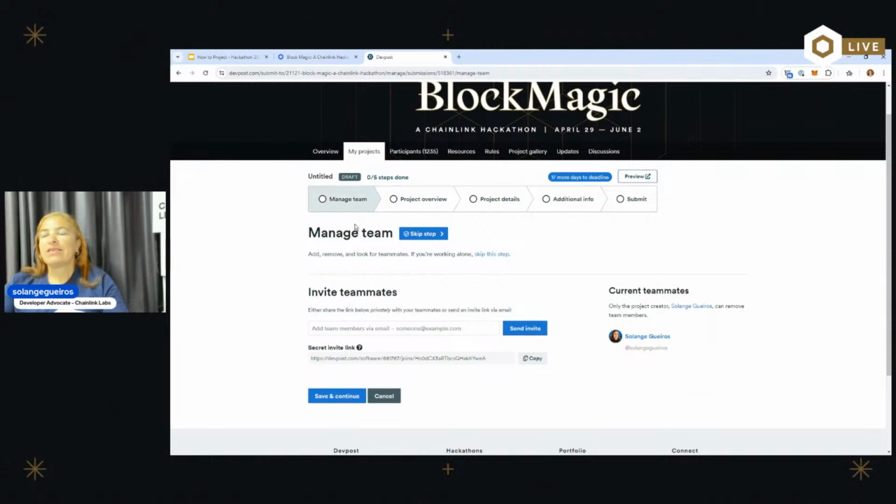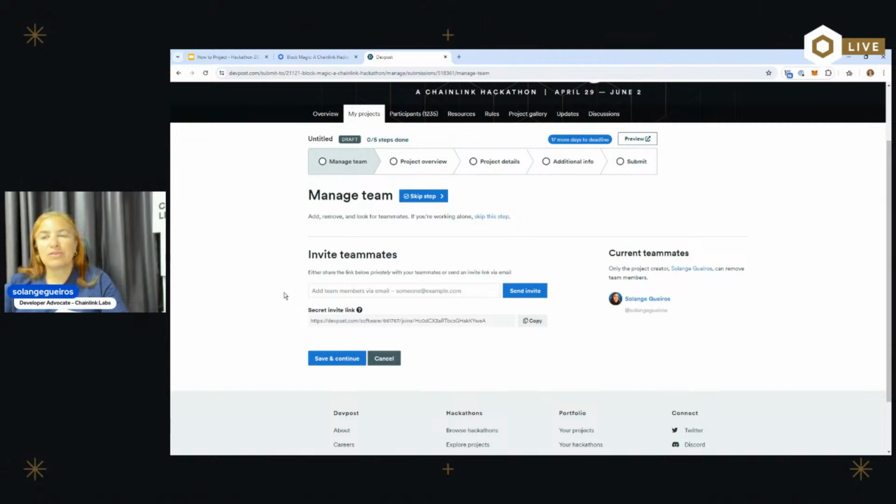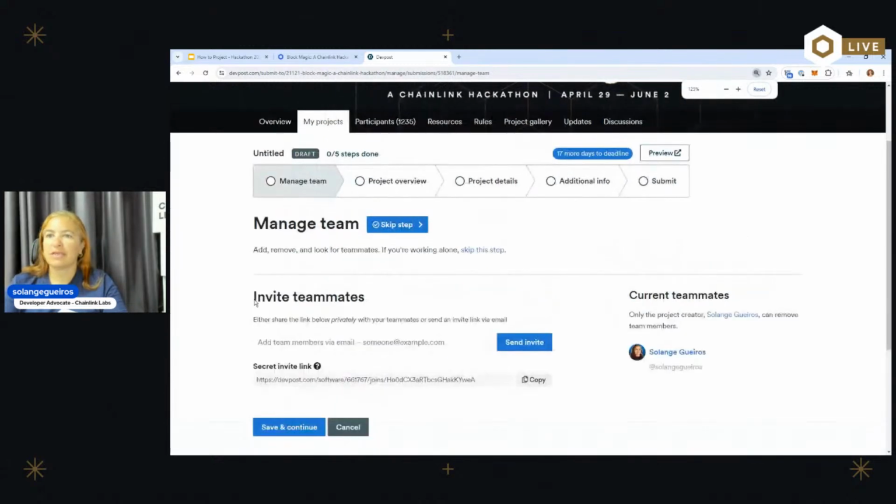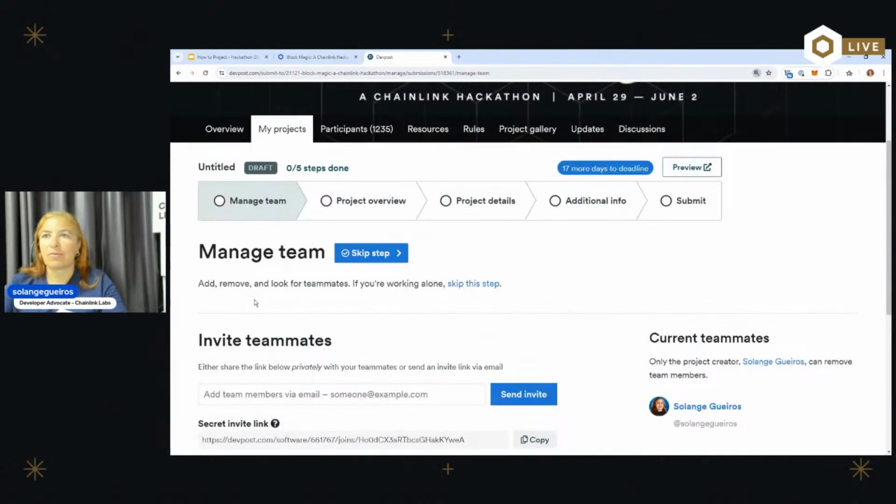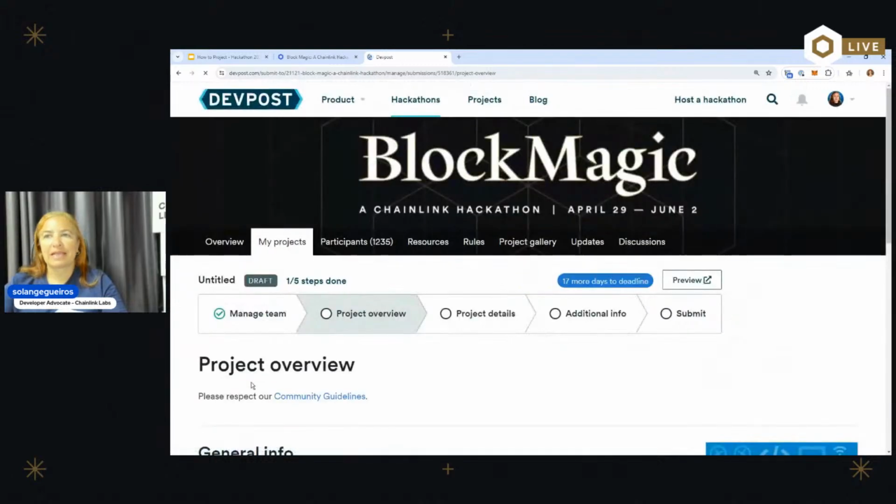And again, you can come back here many times to add people to your project, because imagine that now you are doing this, but your teammate hasn't created his account on DevPost yet, so you must wait for him and then come back here. If you'd like to start from zero, you can share this link with your teammate or add their email here, and then they can do this part, okay? Okay, better now. Let's go to the next part.